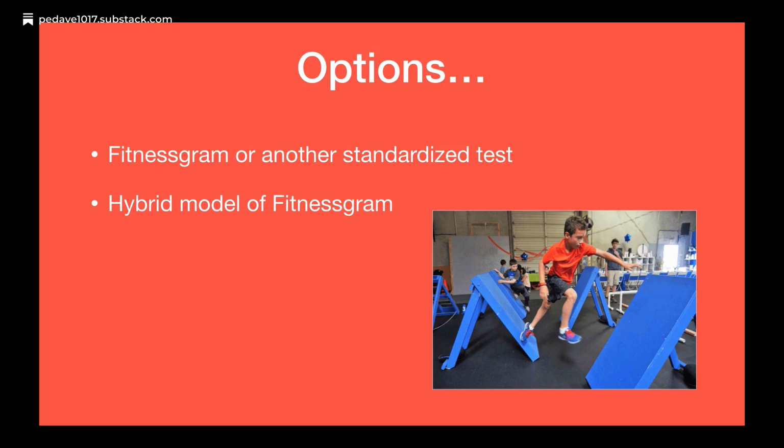Just add your own, make your own testing up. You can make it inquiry based. Now, I did this one year where I had the 4th and 5th graders decide what they wanted to test on, either endurance, or straight speed, or just their flexibility, things like that. They came up with something they wanted to test, and a way to test it, pre and post test, and in between kind of work on it. It wasn't easy. I do enjoy it, but it was not easy for the students, and it took a lot of planning, a lot of work, which was okay, but it didn't come out quite the way that I wanted. So maybe next time.